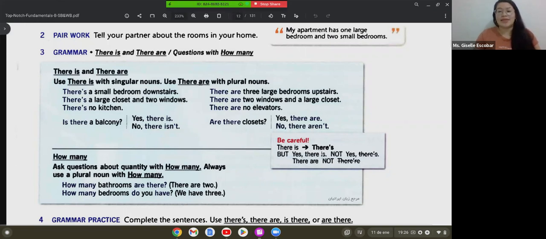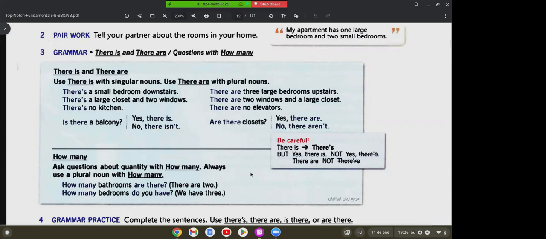So yes, there is, not yes, there's. And when we are making a sentence with plural, cuando estamos haciendo una oración, there are, we don't use contraction for that.